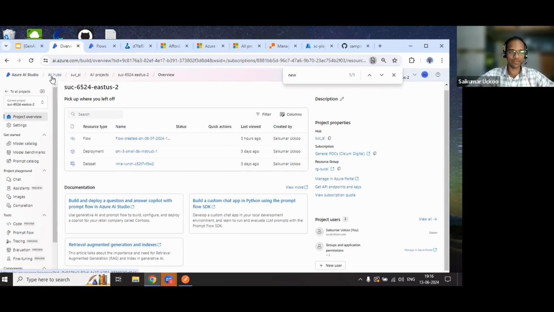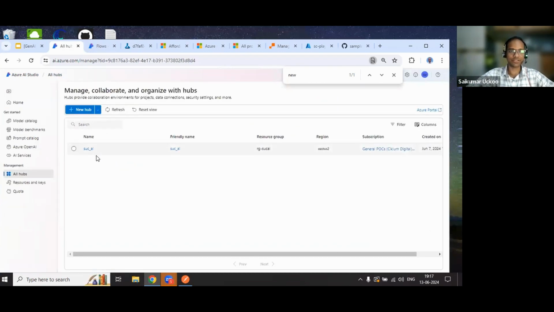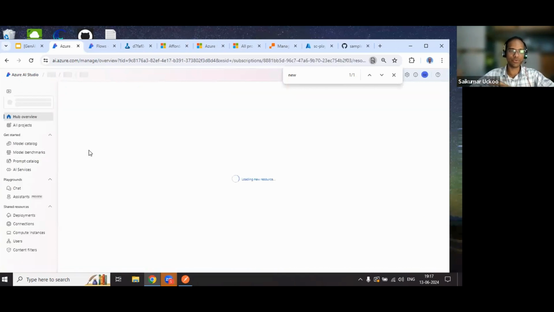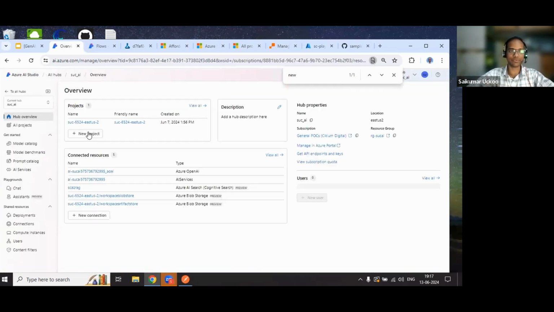And if you click on the hubs, you'll see there is just one hub. And this is the hub that has the project which I just showed you earlier. So you can click here and create a new hub. Or if you want to look at a view under the particular AI hub to see how many projects it has, this is that view, where right now we just have one project, and the various connected resources like what we just saw in the previous slide are all here.